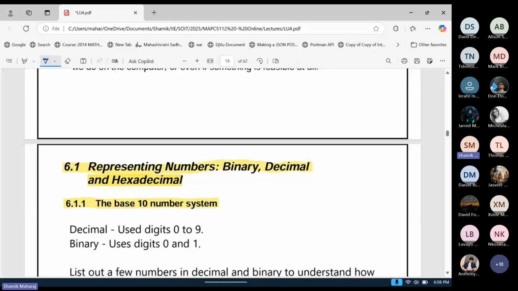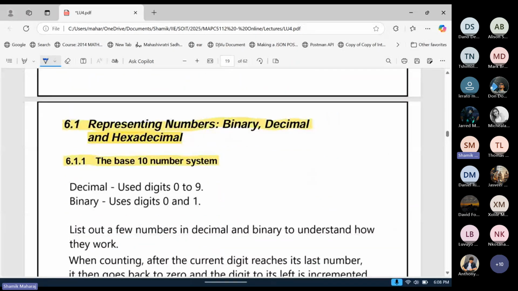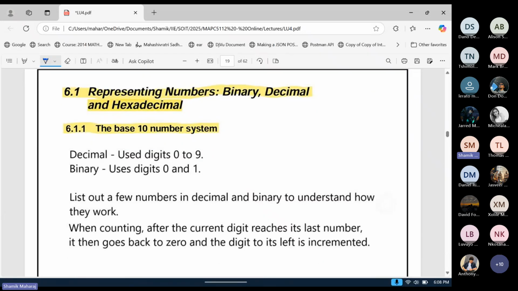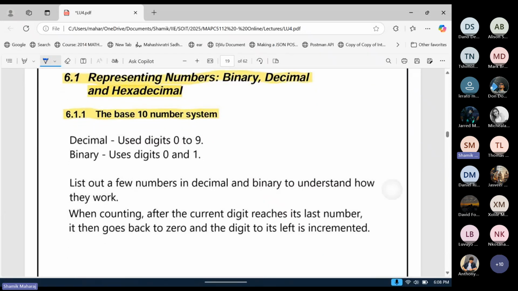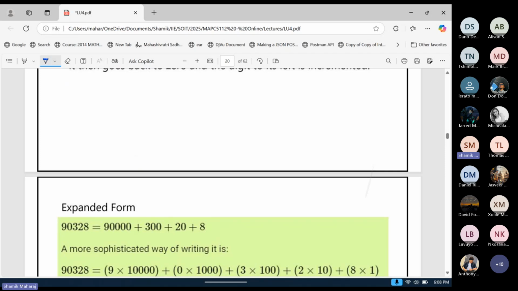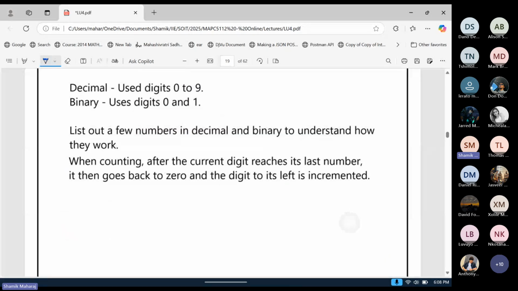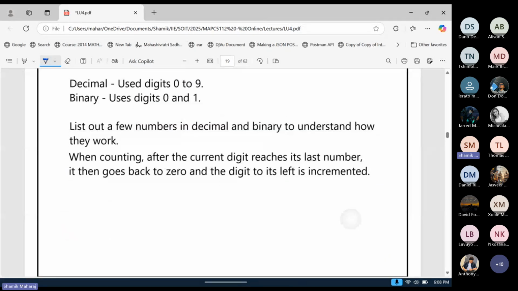Now that we've gone through with that, which I'm sure someone else can explain much better to you guys, or you can read about it, let us get into the mathematical part of it. So now we will talk about decimal, and from there we will get to binary because we know decimal already, we understand it. We probably don't think deeply about it because we are so used to counting in decimal, the usual way we count: 0, 1, 2, 3, 4, 5, 6, 7, 8, 9, 10, 11, 12, 13, and so on. We can do that with our eyes closed, so we don't think about it. But thinking about decimal helps us to understand binary.